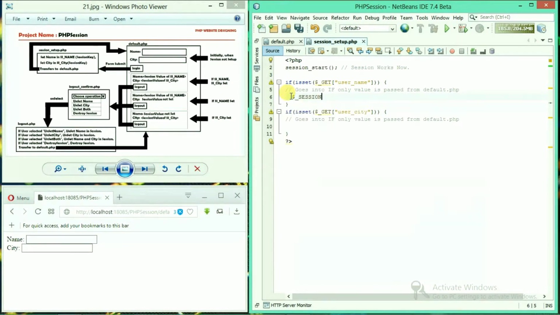Next, let's set user_name into session of ss_name. Similarly, next, let's set user_city into session of ss_city.